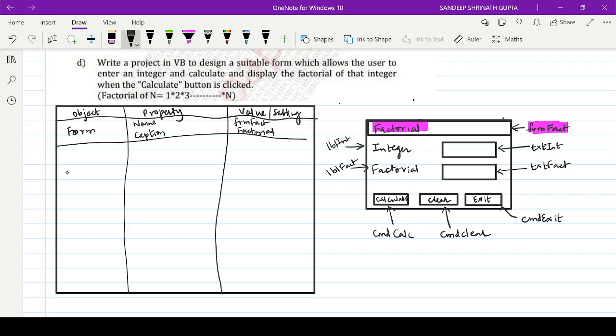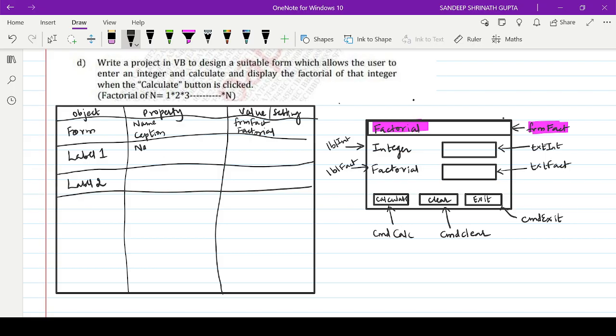Come to the second part. How many labels do we require? Two labels, label 1 and label 2. Again, in a label also we require name and caption.